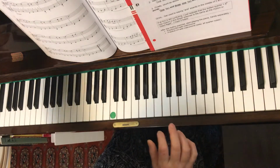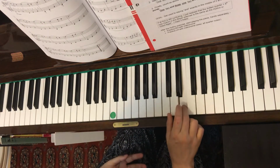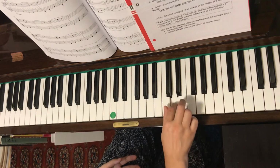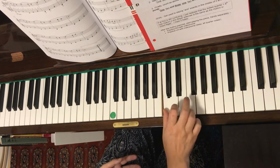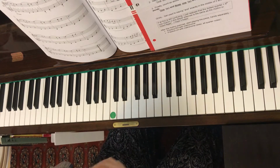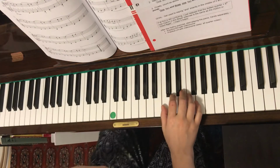With a metronome, one, two, three, one, two, three. One dot and three, one dot and three. So, if you've got up to this point, then play the rest of your music.